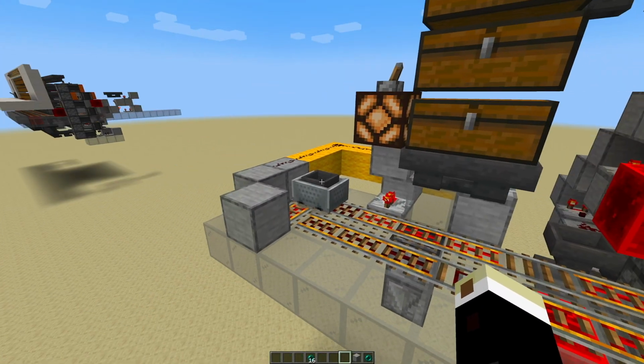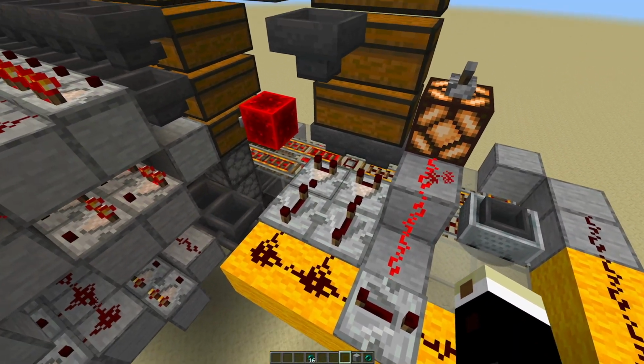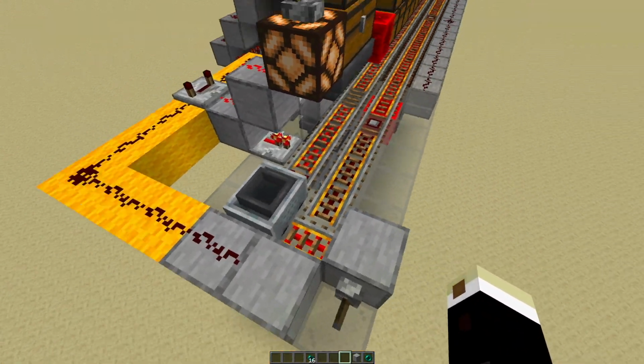Now, the way we make the minecart go when it takes something in the system is very simple. We just have 2 comparators taking an input from these 2 hoppers right here and powering that powered rail right there.